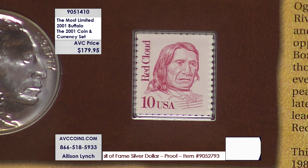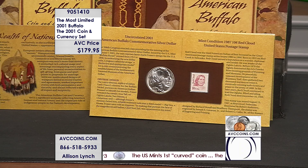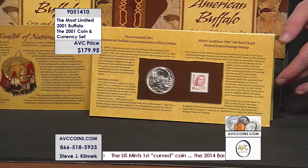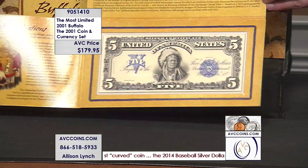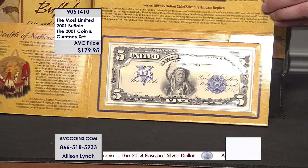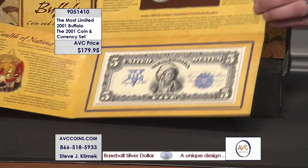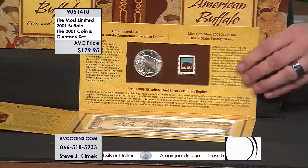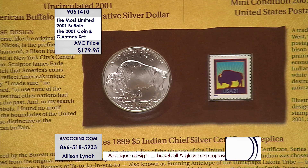This is the first time in U.S. history they blew up a coin and reused it. Now you're going to say the St. Gaudens is the American Eagle gold and the Walking Liberty is the American Eagle silver — half right. Because that was only the obverse. This is the full obverse and reverse blown up to a silver dollar. They've made only half a million. How many of you had your orders canceled back then if you were collecting 20 years ago? I know I was frustrated.